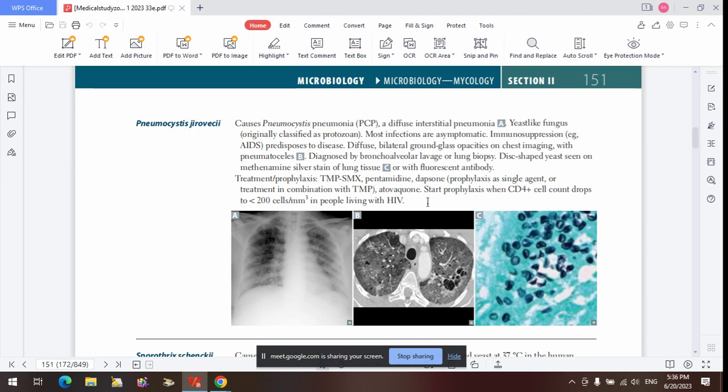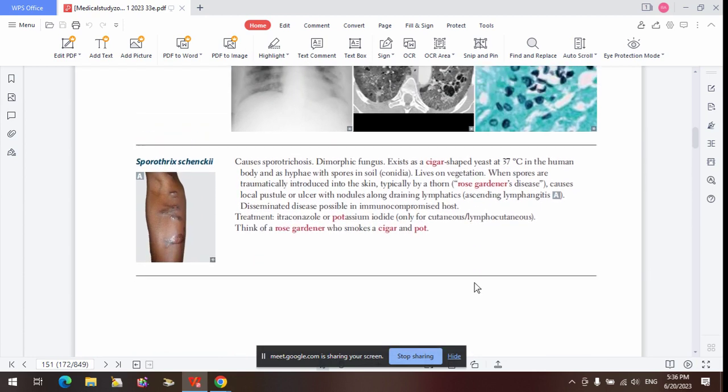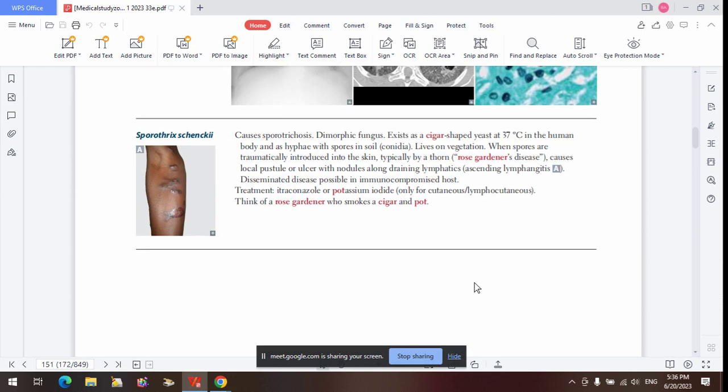Once the CD4 count is less than 200 in people that have HIV/AIDS, you want to start prophylaxis for pneumocystis because it will almost always affect them. You can use any of the agents that you use to treat to also do the prophylaxis. But if you are using Dapsone, you might not need to combine it with SMX or TMP. Just give Dapsone only as a prophylactic agent. Once you remember the treatment, you remember the prophylactic agent: Septrin, pentamidine, Dapsone, atovaquone. Anyone you remember.